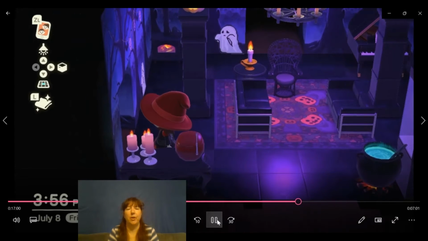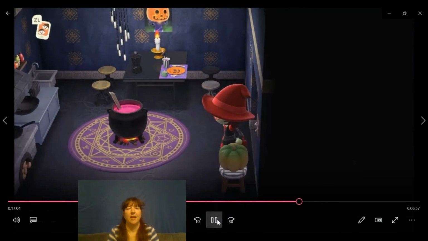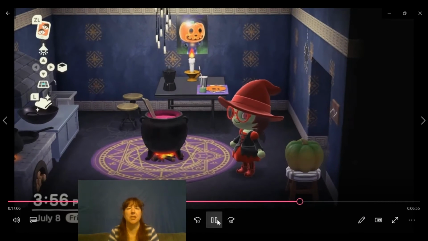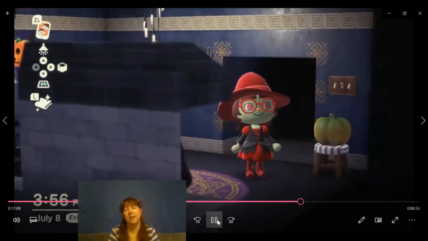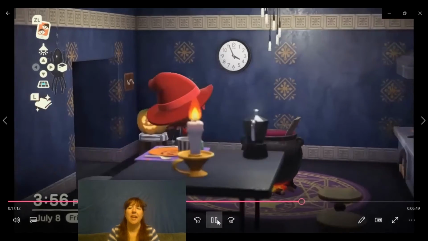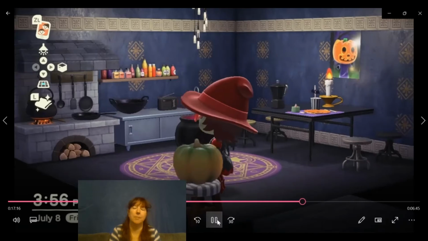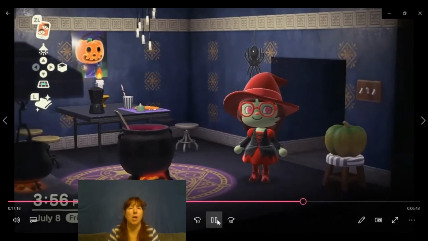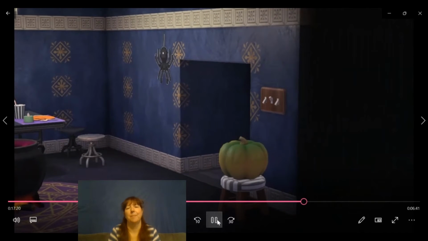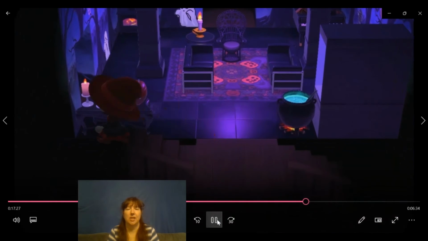All right, now we're gonna head over into her kitchen. So she's got her potion, she's got her spooky table setting, you know, Jack's portrait. There's another spider buddy. And I used the stone stove cook thing in here because I thought that would be more witch-like. Let's head upstairs.